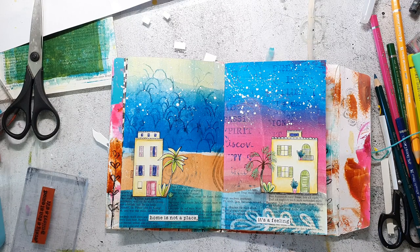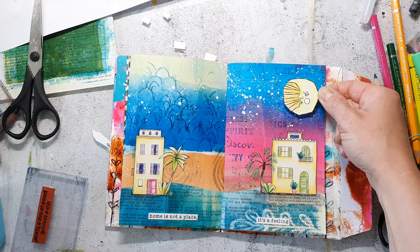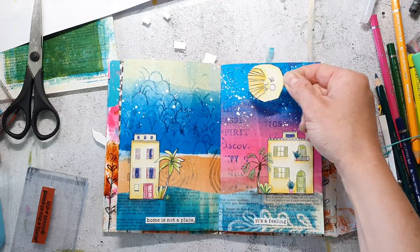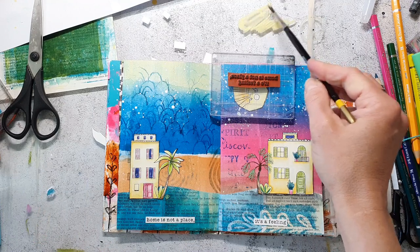And finally, I will adhere my celestial element to the sky of the page. And I think it's pretty nice because the sun looks to the page that has the beach on it, and the moon is on the page where the sun is going down. Yes, and that's my page for today.